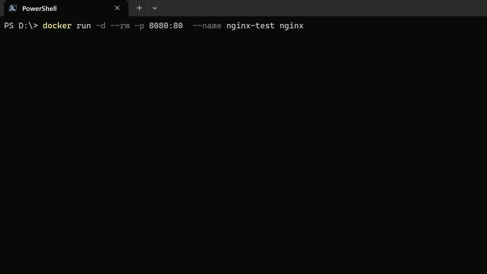It's going to say -v for volume. And then what you want to do is to provide some sort of a virtual name for your volume. And if you wanted to, you could use an actual full path to represent the path in your host machine where you want this volume to live. But in this case, we're just going to be using what is known as a named volume. It is virtual, and the exact location is going to be determined by Docker.